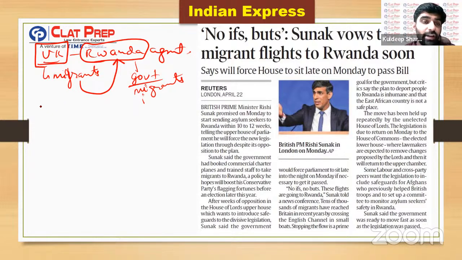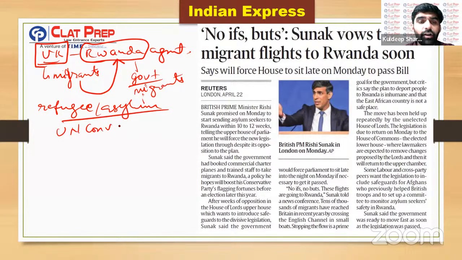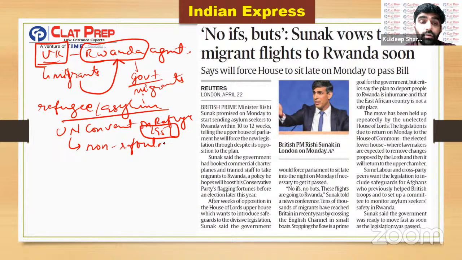So usually what happens is, let's say there is a refugee who has come to seek refuge or asylum. There is a United Nations Convention on Refugees, the United Nations Convention on Refugees of 1951. And under this convention, if you are a signatory and a ratified state of this convention, there is a particular principle known as the principle of non-refoulement. And what is this principle? It simply states, if a person enters your state and is asking for refuge or asylum, then it should not be denied, you should not send him back.